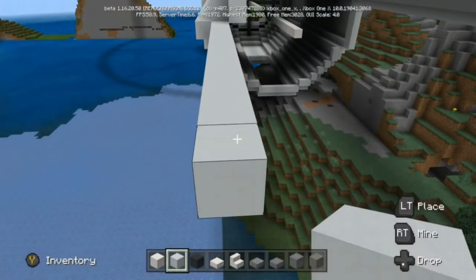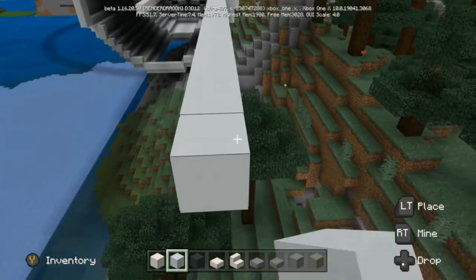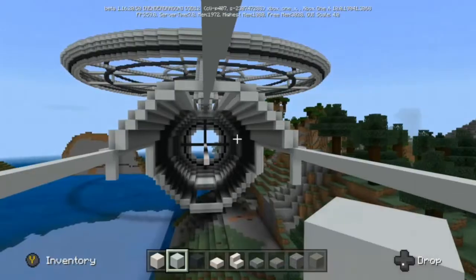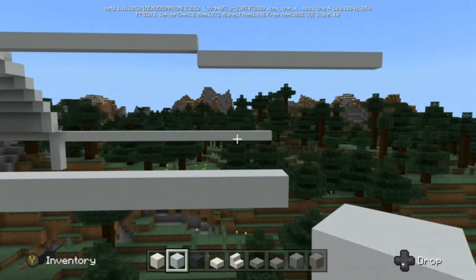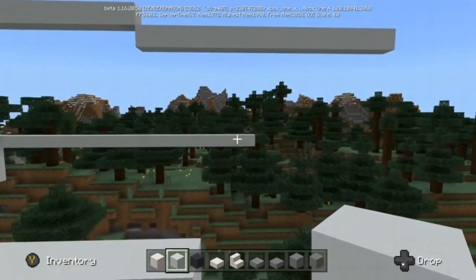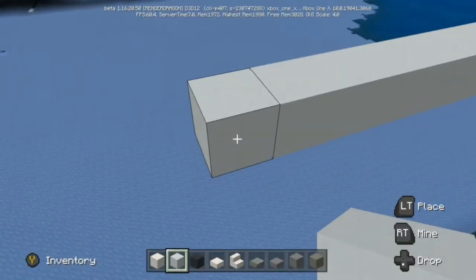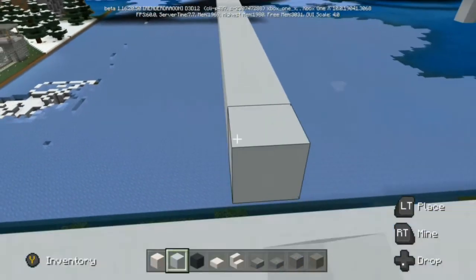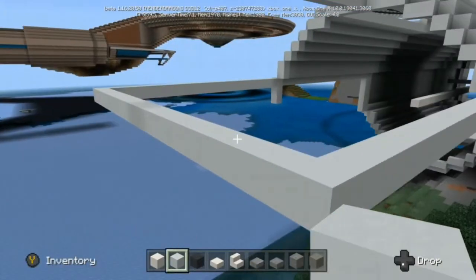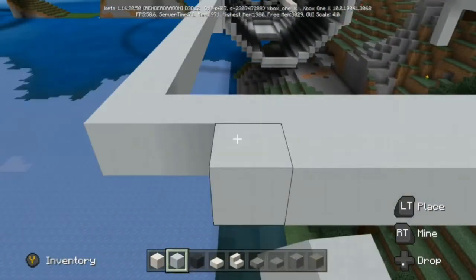What I've done off camera, I've looked at pictures of the Enterprise, pull up screenshots, just type in USS Enterprise side view, disco era USS Enterprise, or disco USS Enterprise top view. And if you search that on Google, that'll help you in getting those pictures that you need, just to help you in getting your proportions correct on your ship, because unfortunately this part of it, I have to wing it and build it from scratch. We can't use any type of generator or anything like that to make like we did with our saucer section. So it's a little bit harder. Some of this is going to be trial and error.